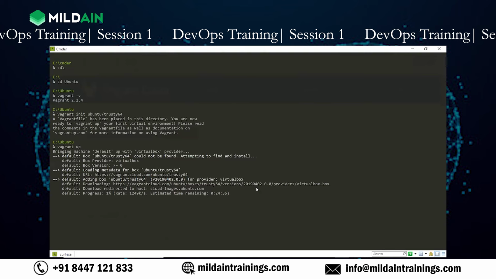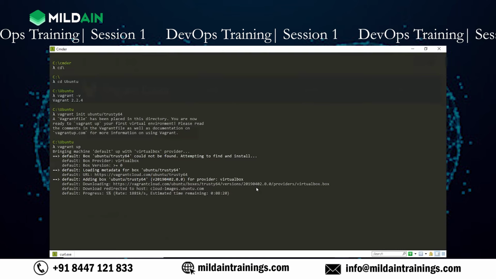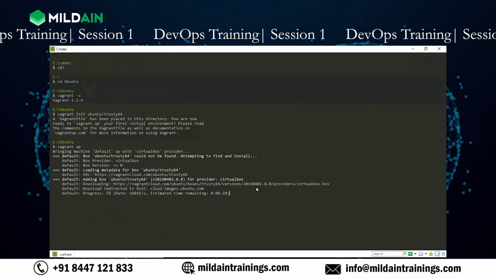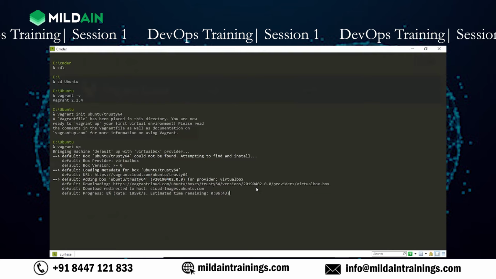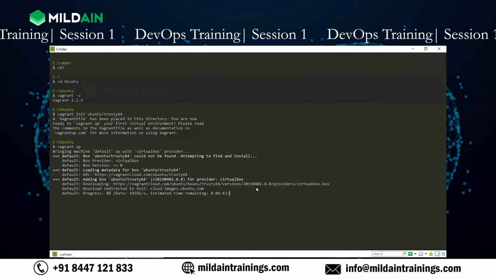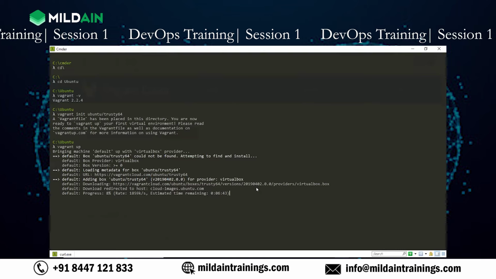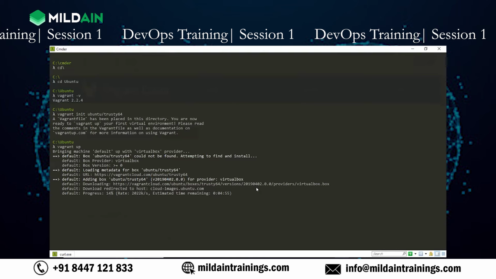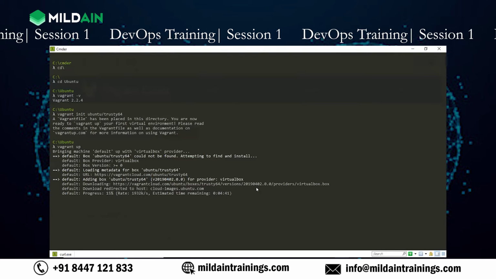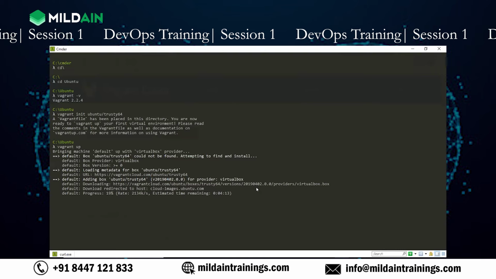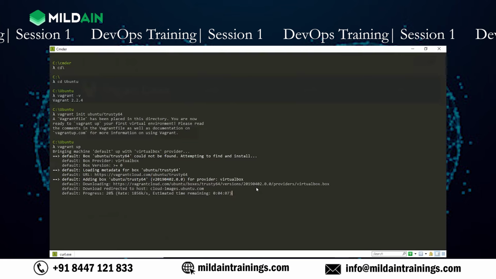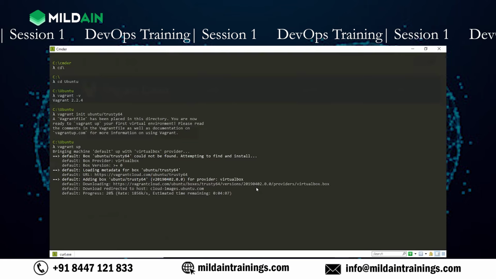I'll wait for Vagrant to install. After that, you have to download and install VirtualBox also, because if VirtualBox is not there, then it will not work. Vagrant install is finished. It says you must restart your system for configuration. I don't want to restart now. You can restart later also. But you just see this.